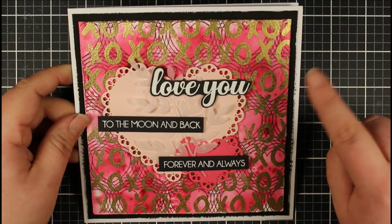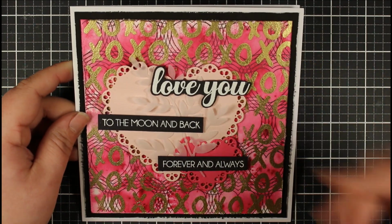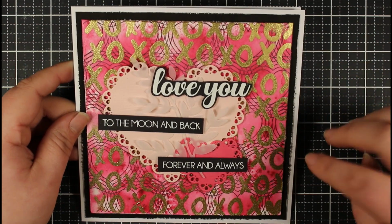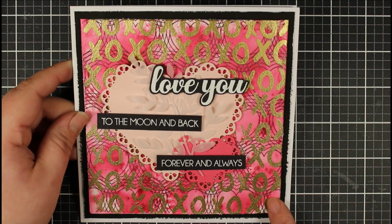So I took some black card. This black card has actually got a white core. It's not black all the way through. Because I'm not really a fan of when that happens, I decided to distress it and make more of a feature of it. So I distressed the edge of that, and I've done that for this panel here as well.